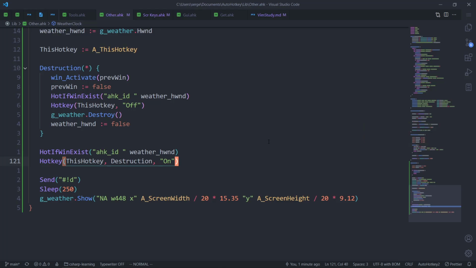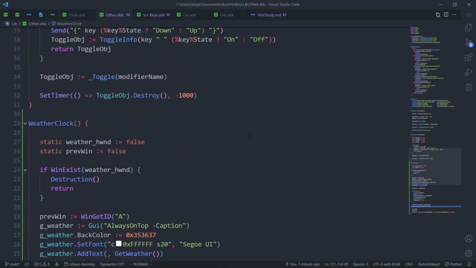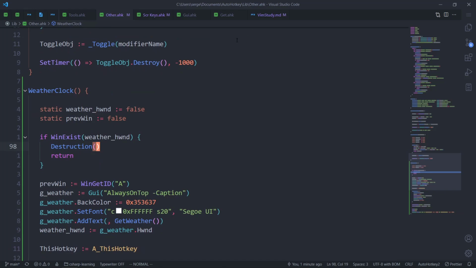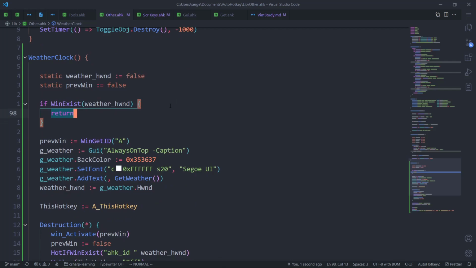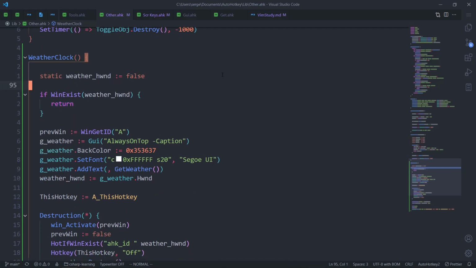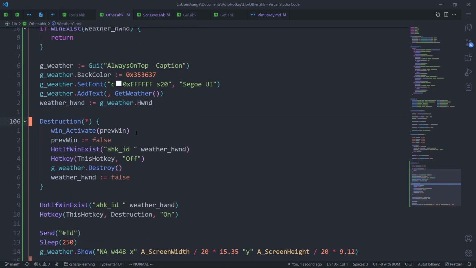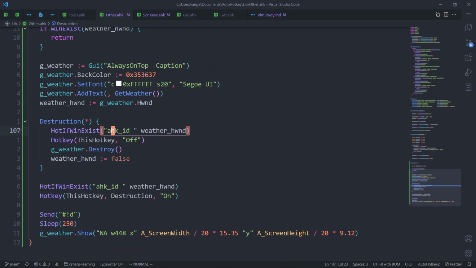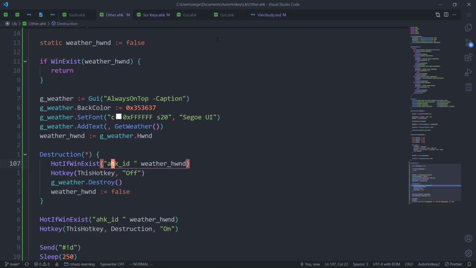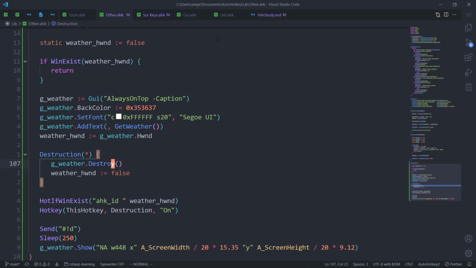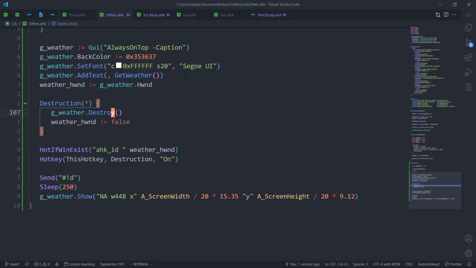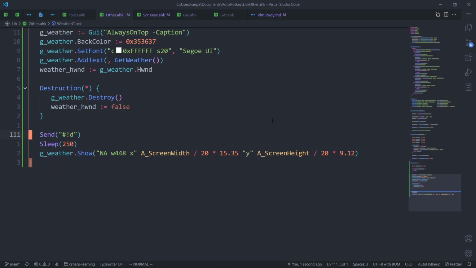Which means we can wait for it to not be active and then destroy the GUI automatically. And if it exists, the hotkey doesn't do anything. So we don't need the previous window or this hotkey. We don't need to activate it. It's much nicer. We don't need this. Okay.